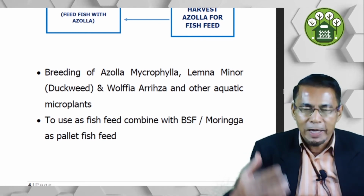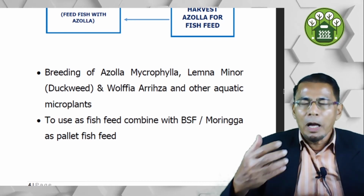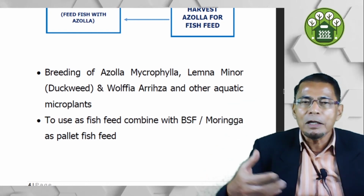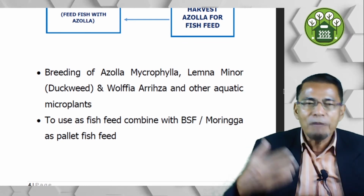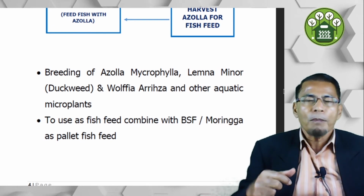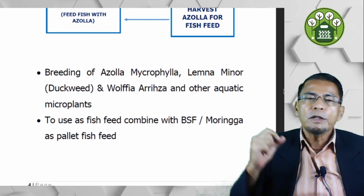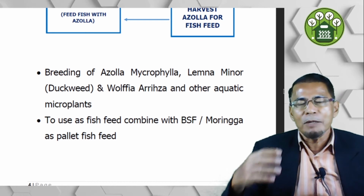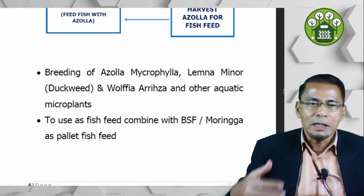So when you do that, you save your planet, and your Azolla microphylla grow bed can be even multi-layer. It can be vertical farming. You can have 6 layers, 7 layers, 8 layers. You can even use, for example, LED lighting and so on. So many variations that you can do. But the whole idea is that zero feed system, the second principle, means you feed your fish or you feed your chicken. It can even be used for chicken feed without any need for artificial pellet, without any need for the manufactured chemical-based, growth hormone-based products that are killing us with cancer and so on.